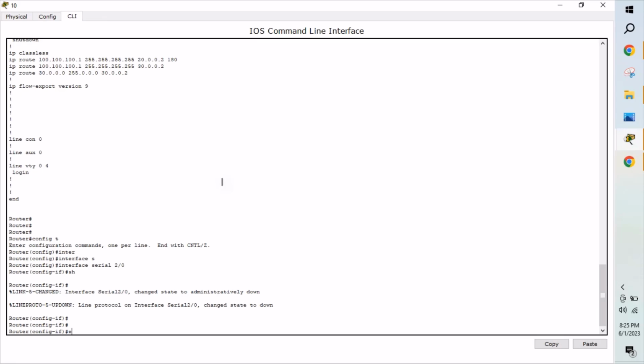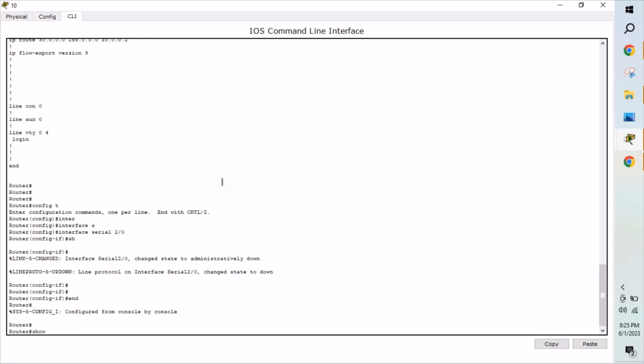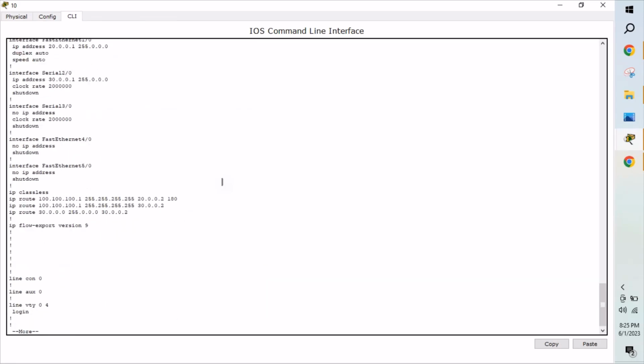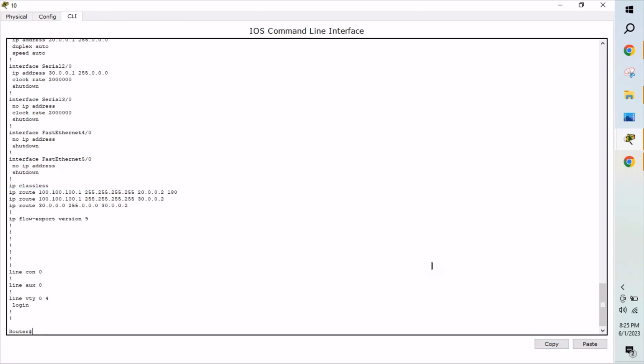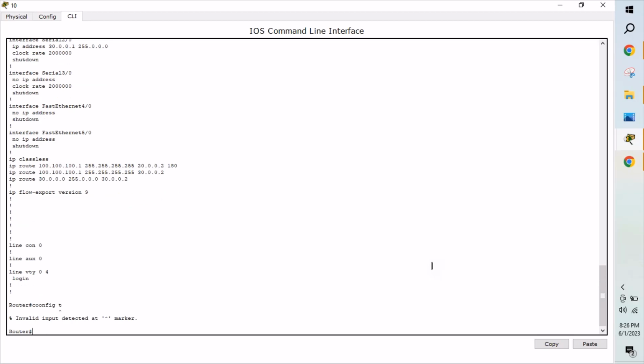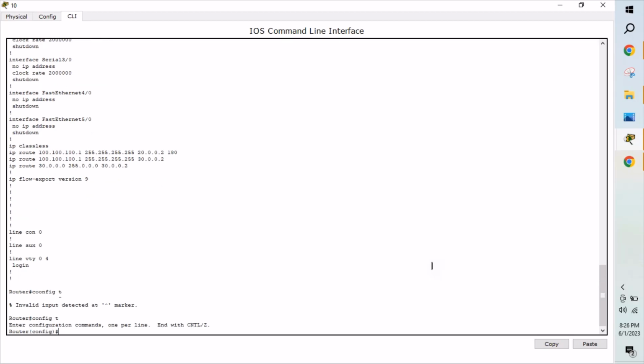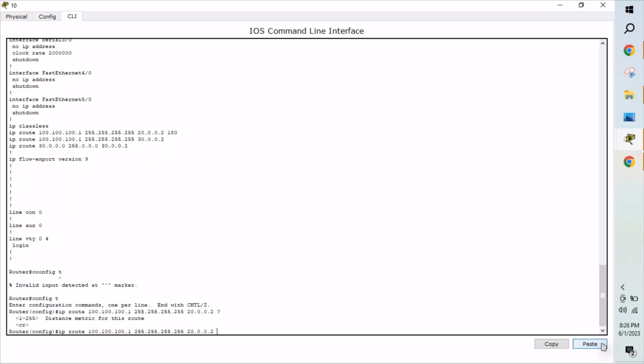I will show you what this is, what the metric is and how we can use it. I'm taking this as the example. I'm copying it, config t, and pasting here. Give a question mark: it shows the distance metric of this route.